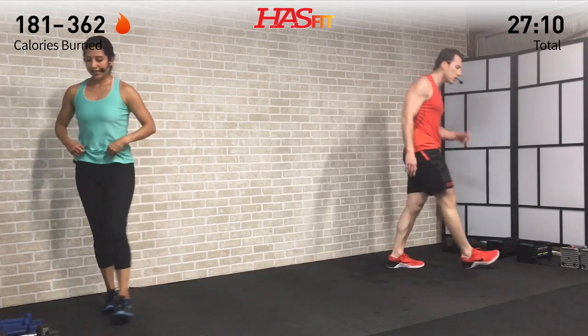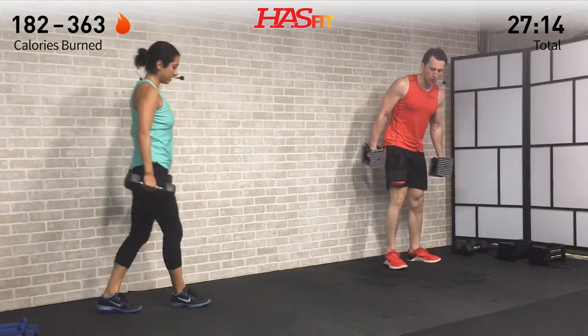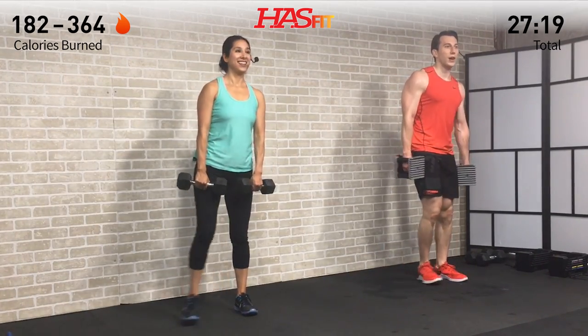Here we go, we've got one more of each. Grab those dumbbells. Moving into that lateral lunge or squat. And three, two, one, let's do it.